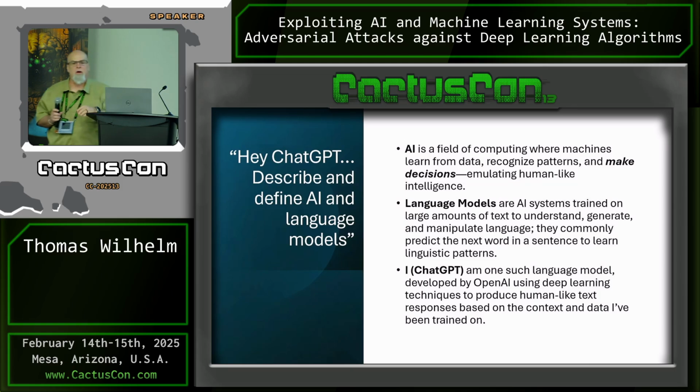Okay, so it's not fair that I would get up here and say what the situation is with AI and some of the attack vectors and so on without at least AI providing some feedback. So I asked AI exactly what is AI and what ChatGPT is and an LLM is and things like that. So it gives me this information, and I think it's pretty accurate. But the thing I want to point out, and I highlighted at the very top, is it's supposed to make decisions. That's the key, right? It's not just supposed to regurgitate information. It's supposed to take what it has and make decisions to provide input to us, or to whatever program or architecture that it's supposed to support. All right, so that's the key thing, making decisions.